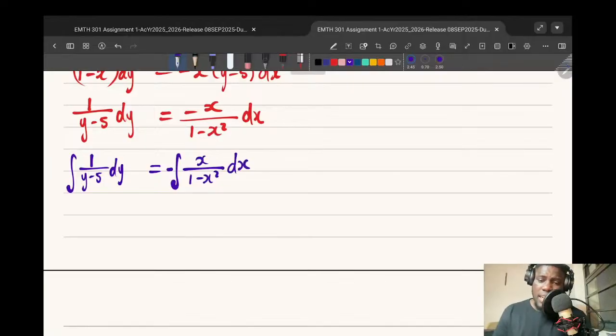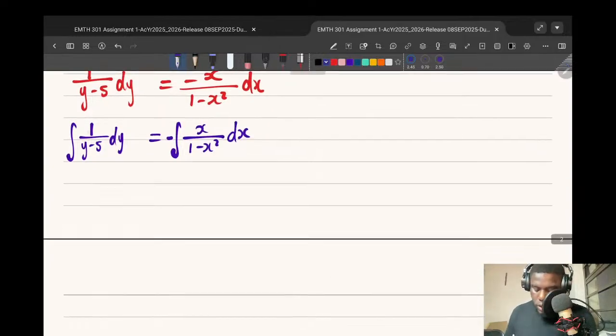This is very easy. Now when I have my fractions, here this one for 1 over something is very easy, because when you're integrating it, you just get ln of whatever the denominator was going to be. So it's going to be 1 over y minus 5. What do I get? It'll be just ln of y minus 5. Okay? And this is going to be equal to, I don't care where I'm going to put my constant of integration. I could put it on the left, I could put it on the right, it doesn't change anything.